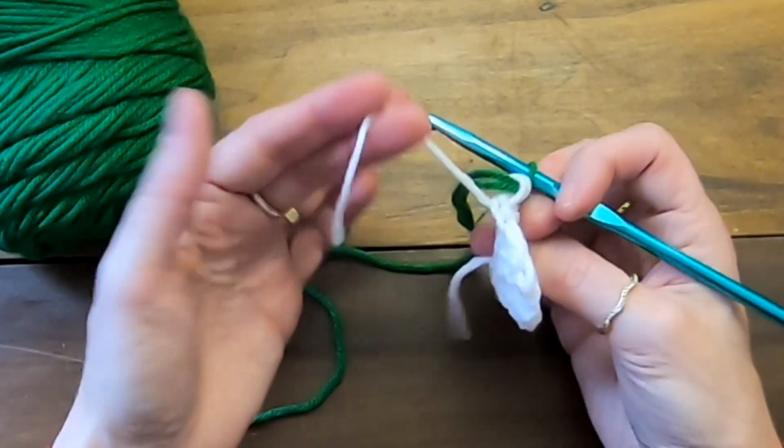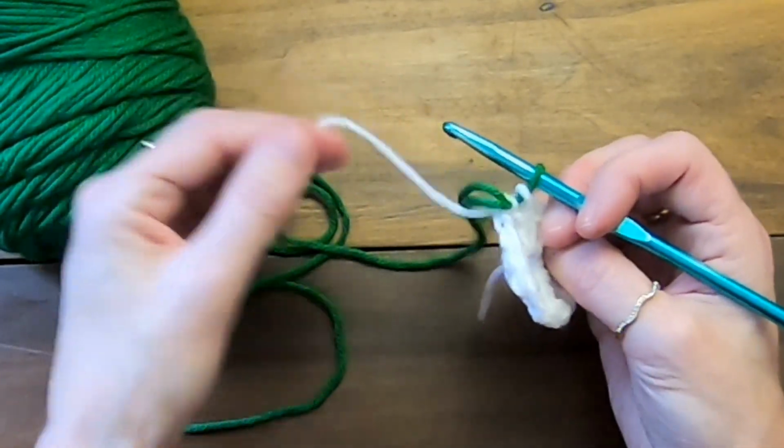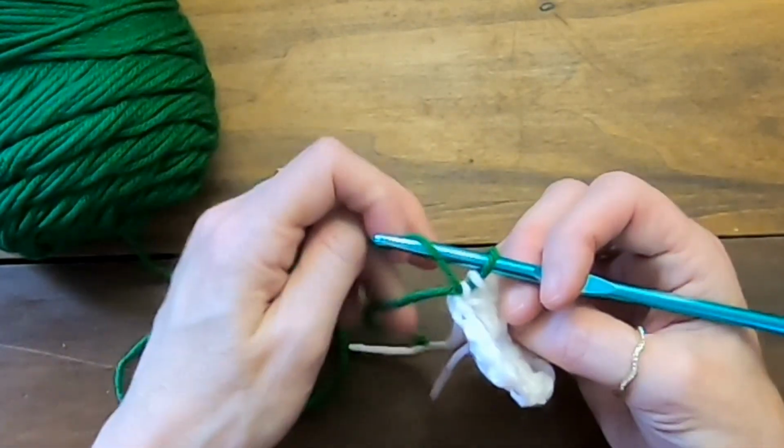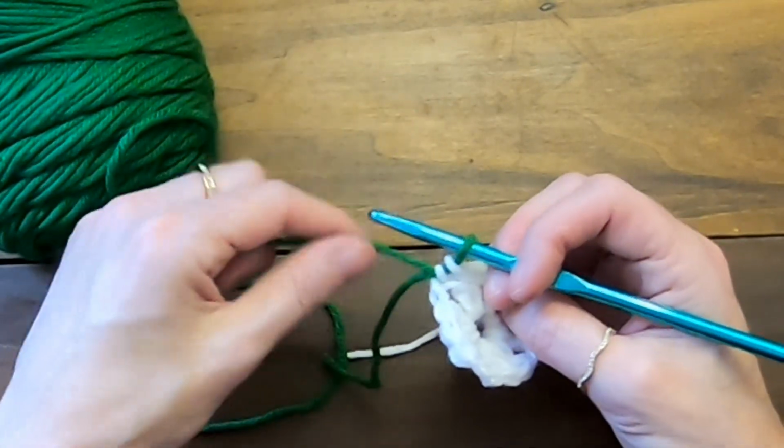Underneath here, I'm going to grab the end that I just cut, pull that down a little bit tighter. And I'm going to grab the working yarn and pull that through.